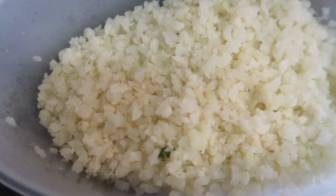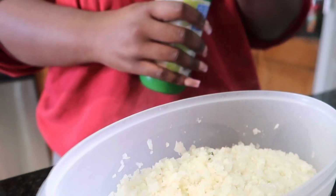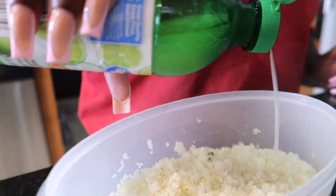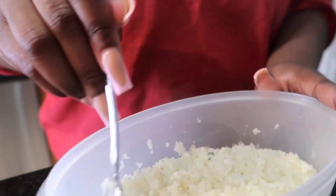So y'all, this is how the cauliflower rice looks when it's done. All right, so I'm finna add just a little bit of lime juice. Just a little bit, cause lime juice is strong. And I'm gonna mix it up.